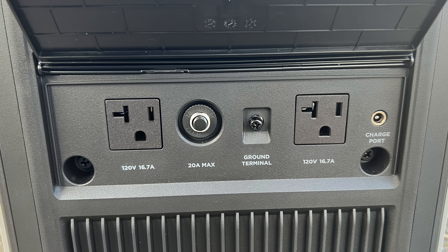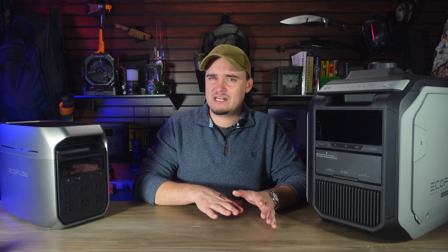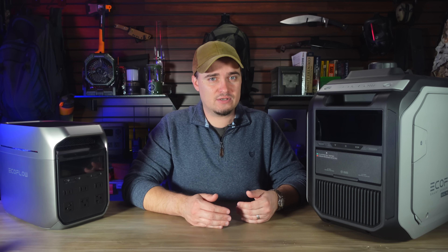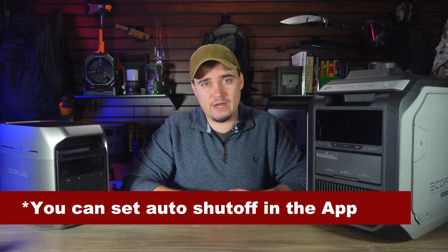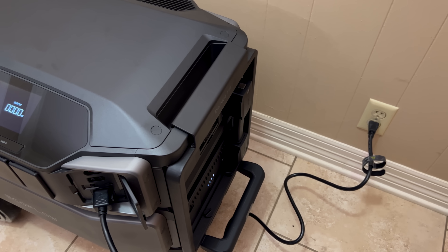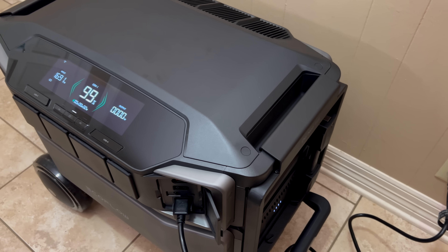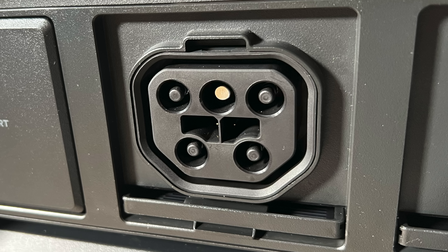It comes with two AC ports and the DC 5521 port for recharging its onboard battery. Having two AC ports makes a lot of sense when you consider what this generator is for and its power output. Having standard outlets rather than something proprietary allows you to use it with any power station you own, including those from other brands. Even though it won't be able to communicate with third-party power stations, it'll still turn itself off automatically when they're fully charged since it can detect a drop in output wattage. Even larger power stations like a Delta Pro Ultra are only designed to handle around 1800 watts from a standard outlet, so using a large 7200-watt output would be an expensive waste of space.